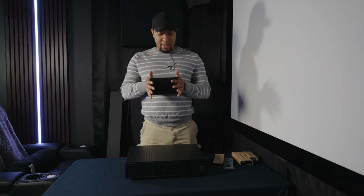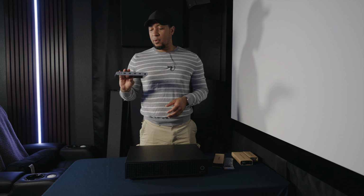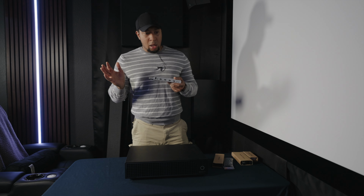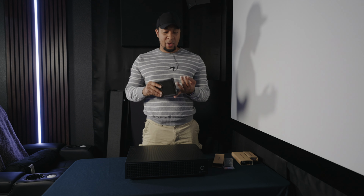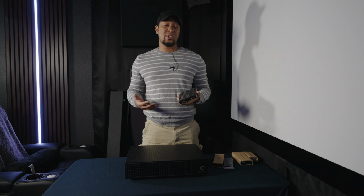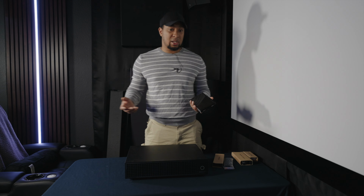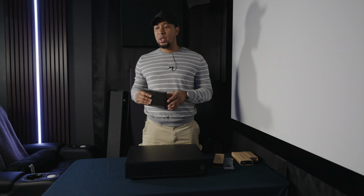So currently right now, this is the HDFury Vroom. I have the DIVA, I still have the DIVA, and then I have the Vroom, which I've been using, and I still need to do a review on this. But this has served me very well. If you don't know what these things are, basically a lot of people get these so that they can add Dolby Vision to their projector, because your JVCs, your Epsons, your Sonys, they're not Dolby Vision certified. Dolby Vision has certain spec requirements to license a product, and projectors just don't get bright enough. But with this, you can go in there and use some presets to kind of trick your projector into thinking that it can support Dolby Vision.